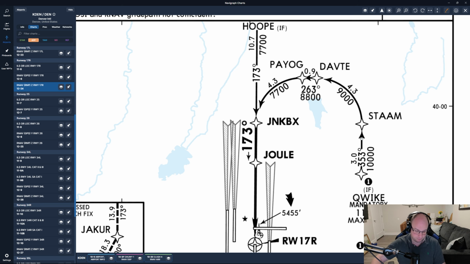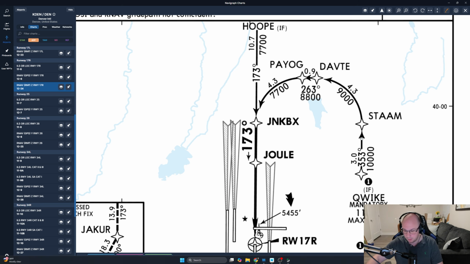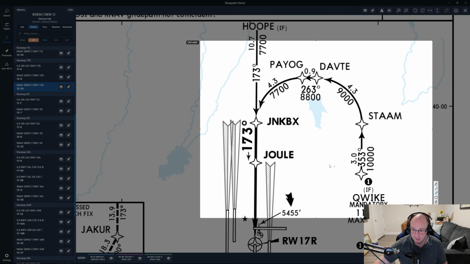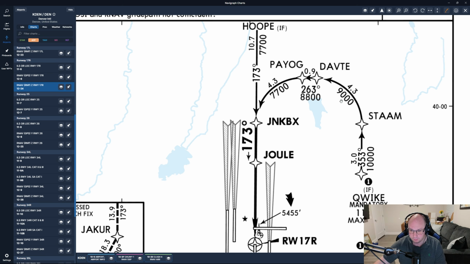And the reason that you need RNP, required navigational performance, is because from this section to JUNKBOX, you have the plane having to fly a very specific arc. Right, and typically these are a lot more important in severely mountainous terrain areas. So you have to be hyper aware of that when doing it.